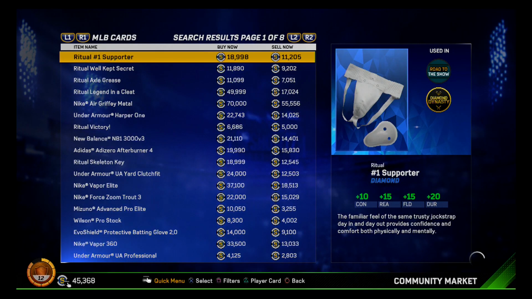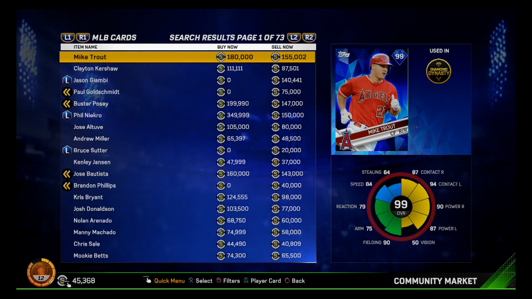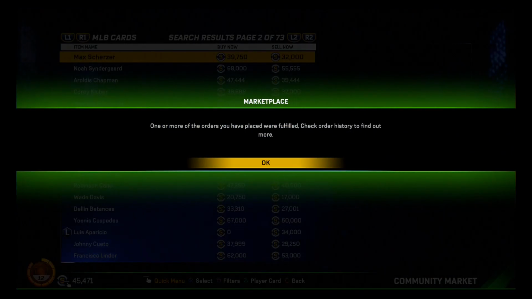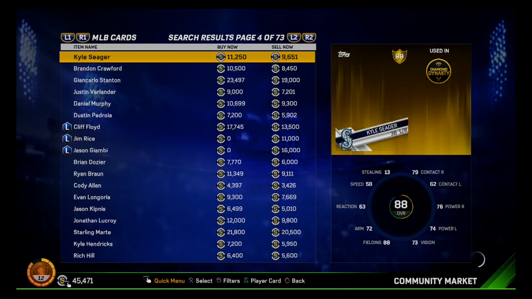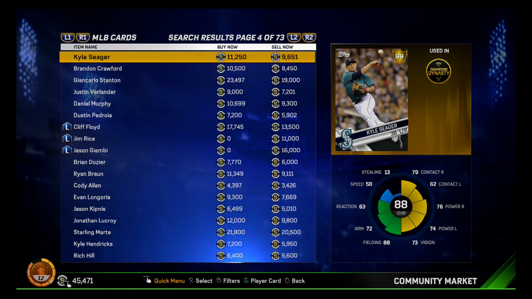So it makes it a bit more difficult, especially when you look at a lot of cards that in this game are very cheap. We all have the top tier cards, the Trouts, the Kershaws, the Machados, the Sales, and whatnot, but there also are a lot of very cheap cards even early on in the game, and we're going to go through them. Honestly, we're just going to start here. You can start anywhere, but you just want to look for a price gap, a difference between the buy now and the sell now.